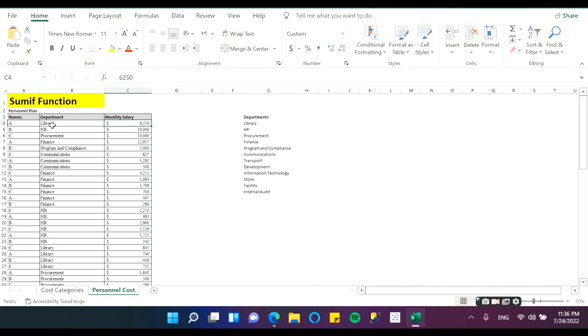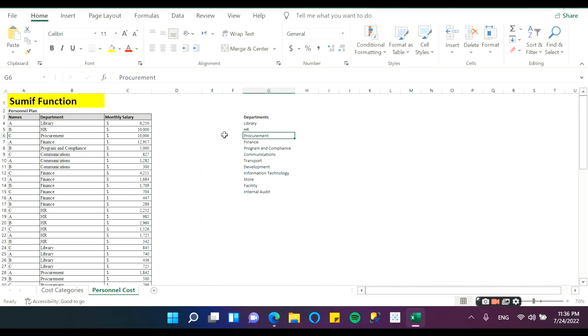Under each department, there are several individuals working. As an example, under the finance department, we have around 6 employees. So if I want to find out the total monthly salary that we have to pay for individuals in the finance department, then I can use the SUMIF function.